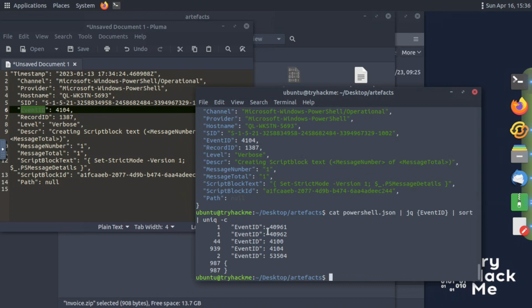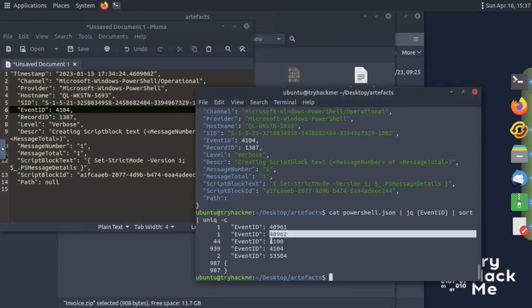So we can see that there is event ID 40961, just one with this event ID. Event ID 40962, same, just one event.